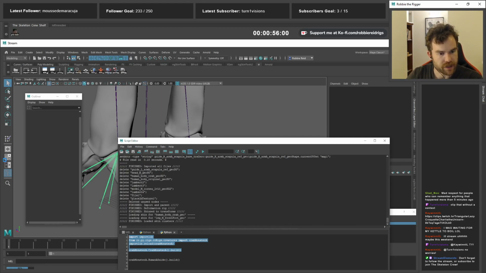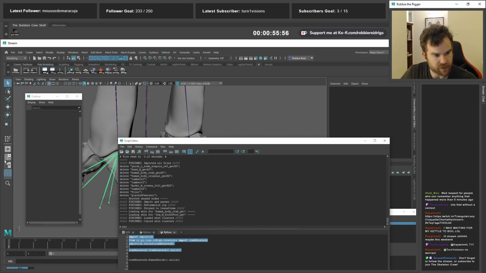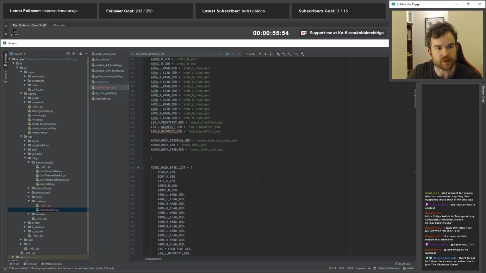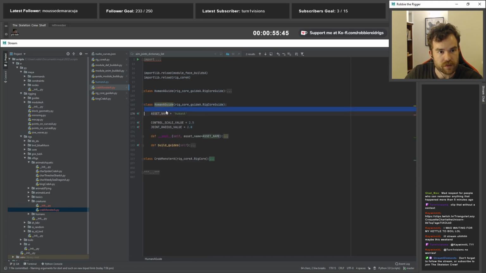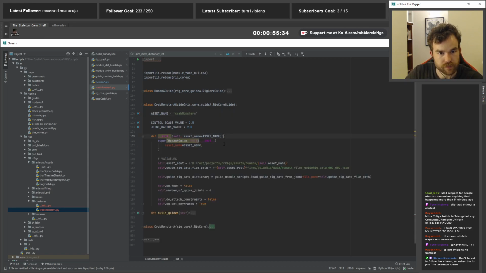Now, one thing I didn't do is figure out how to get our save data for the joint guides. For some reason, that didn't want to save properly. Let's make a copy of this. Oh, did I name it wrong? Monster A. Grab Monster Guide.